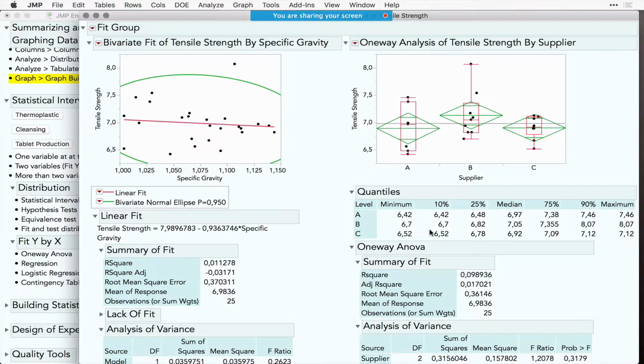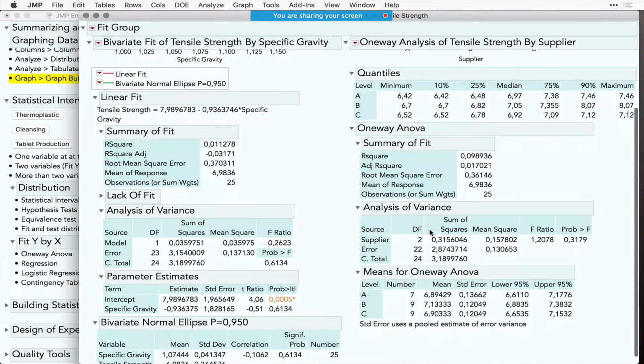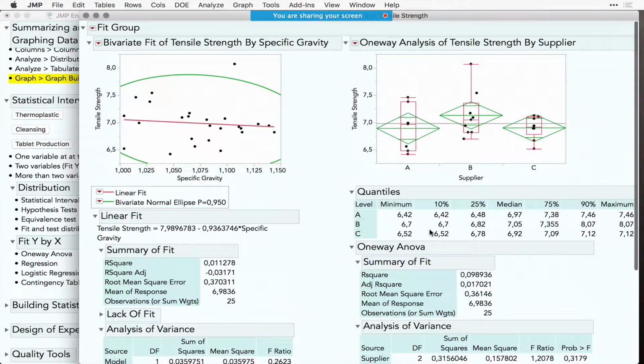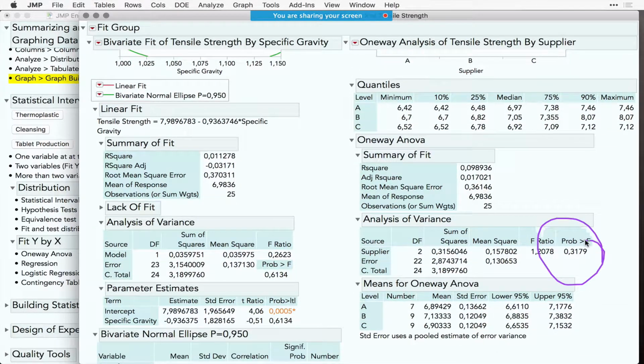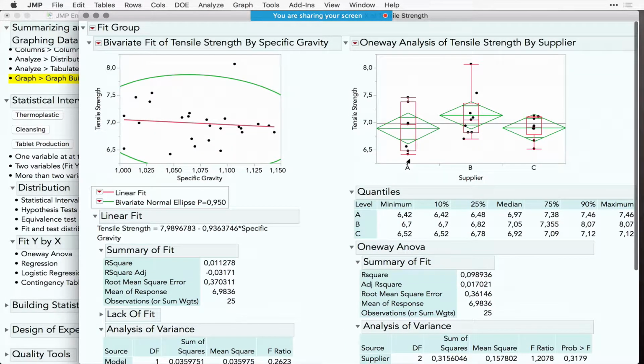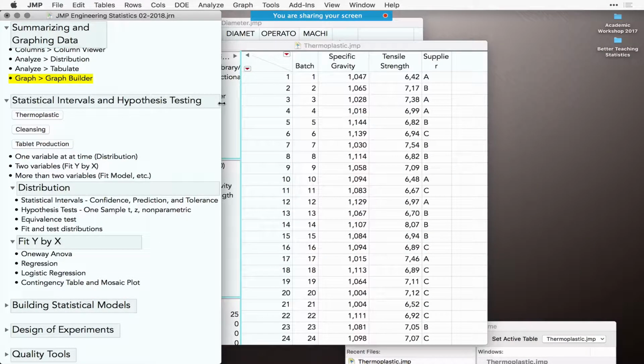And what we see here is that we don't really have a significant differences, and this also tells you the ANOVA output. So it's not significant here, so there don't seem to be any differences for this data set.